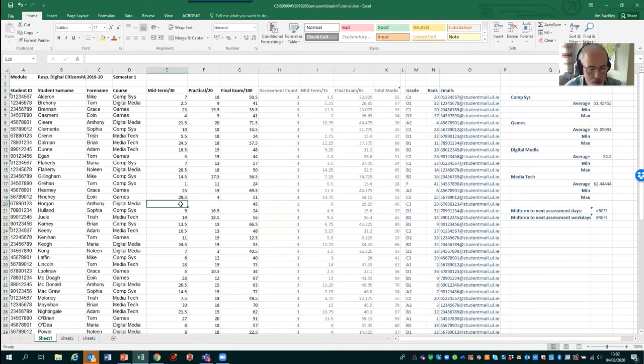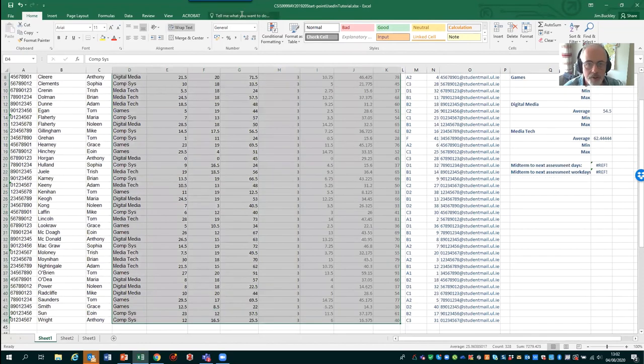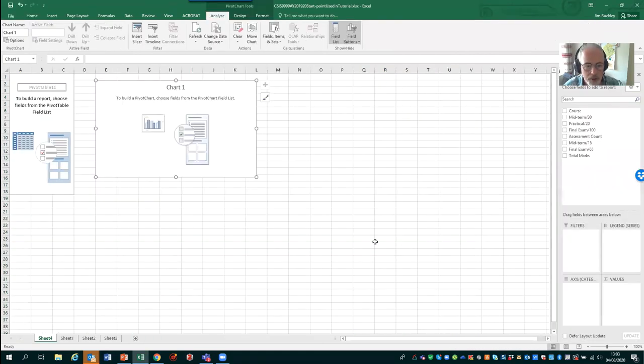And in fact, this student who didn't do the first two exams, I'm going to have to fill in that value now. I should be able to do it. So let's just highlight what I want to take and just do pivot. And I get the pivot chart. This time it should give me the right values. Well, I suppose we can use the headers. Yeah, okay. And you'll see that the default is to make a new worksheet. So we're going to go out of that worksheet and create a new worksheet.